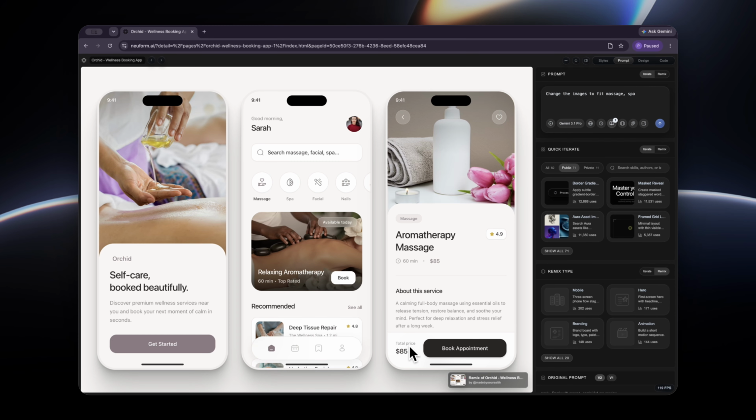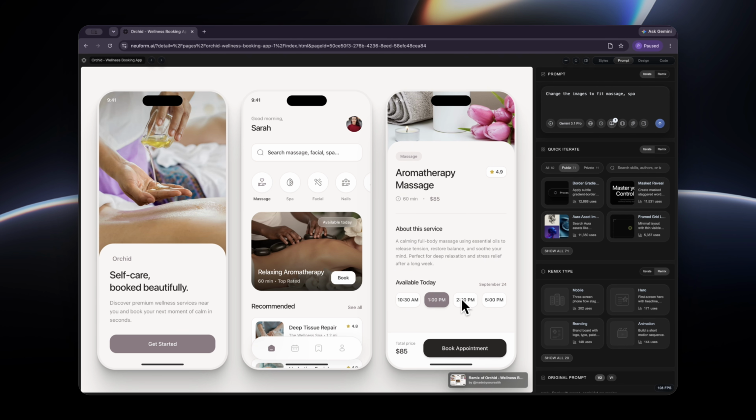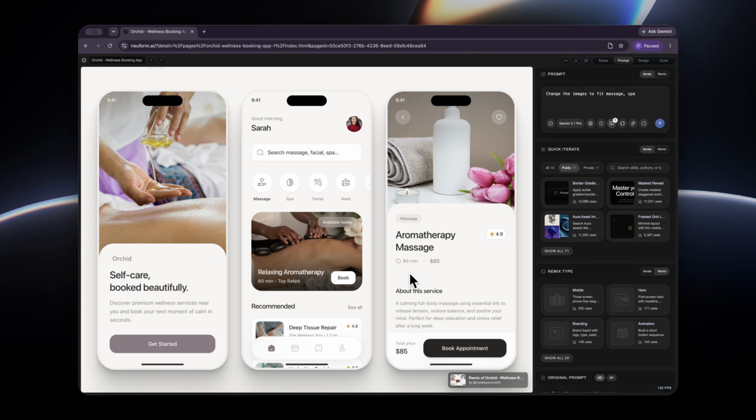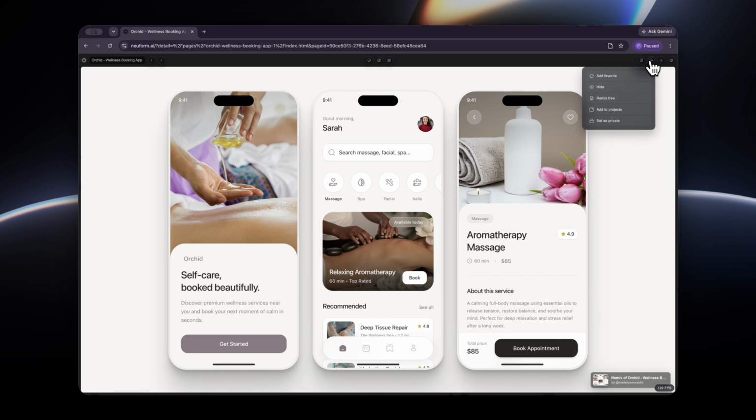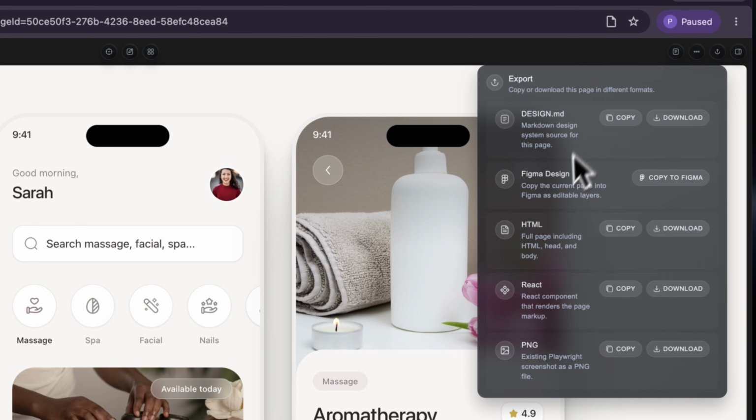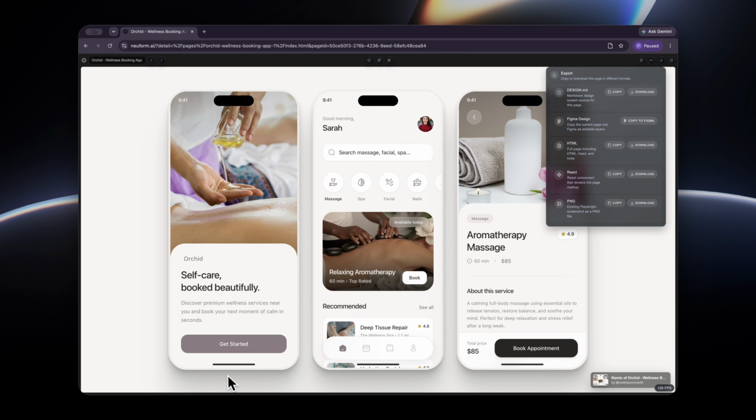I used to design a lot of mobile apps in Figma. So if you're still a Figma lover, you can just copy to Figma and improve directly in Figma. Of course, right now it's been a while since I've used Figma, but if I did, I would still love to use AI as a starting point. Since using AI for the past one year, it's a must for me right now.